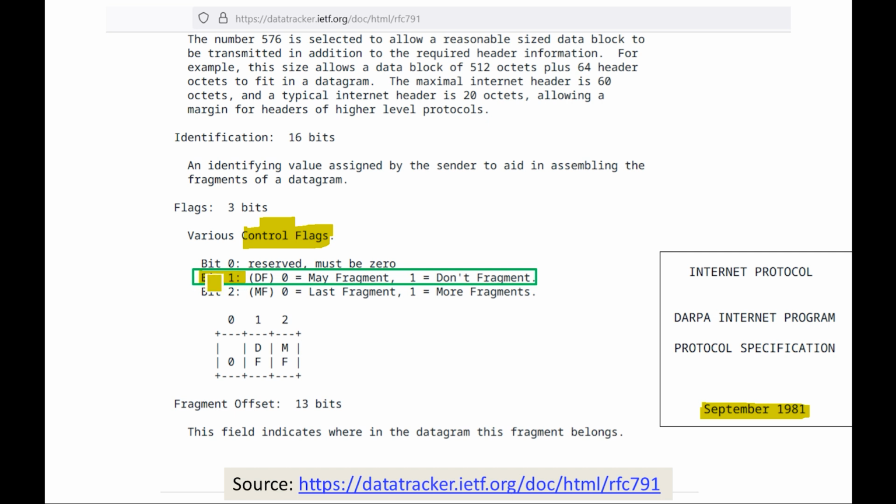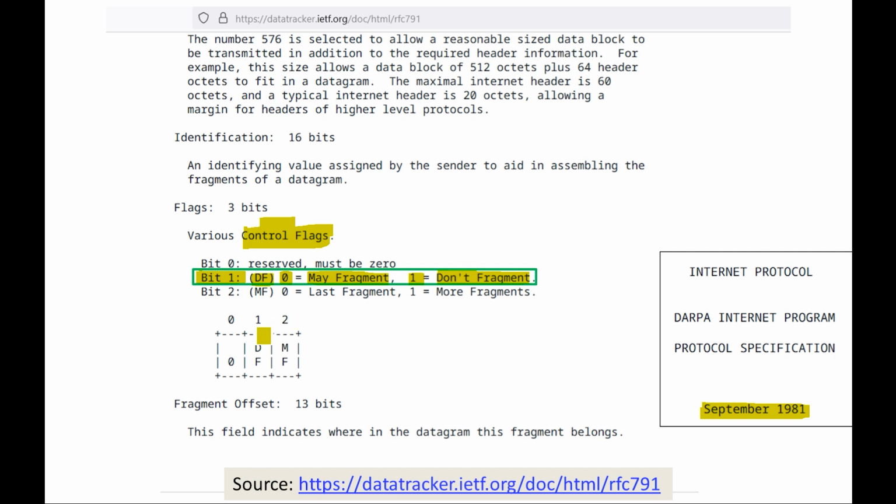For this bit in position number 1, it controls the do not fragment function within the IP packet. If it's set to 0, then that packet is eligible to be fragmented. If it is set to a 1, it is not eligible to be fragmented.